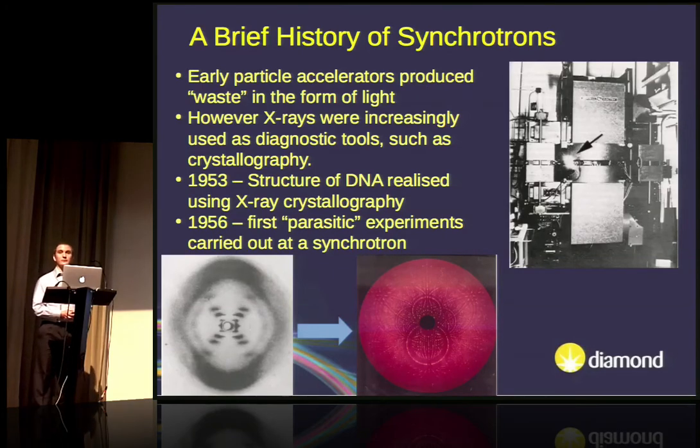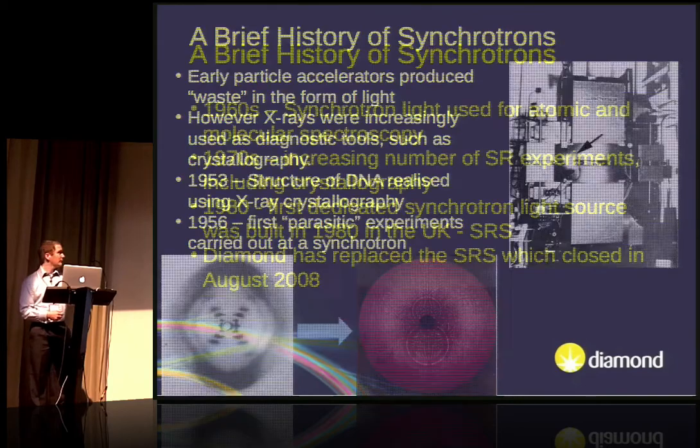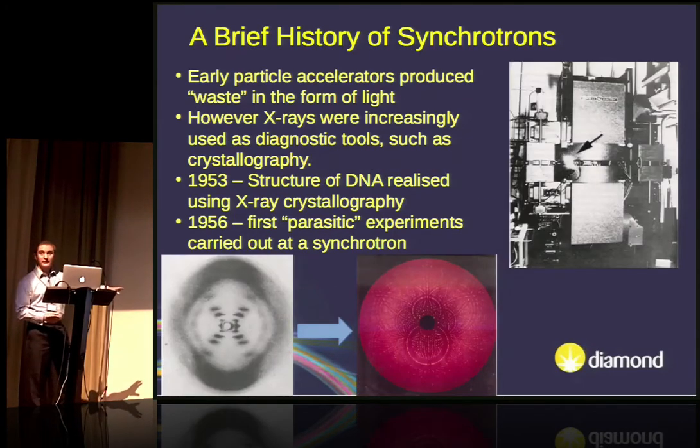So just for anyone that hasn't seen what a synchrotron is or how they came about, and apologies for anyone that has seen various talks from Diamond previously: in early particle accelerators, there was this phenomenon seen that light was produced from the accelerator. This was always seen as a negative thing, and it was only later on that this synchrotron radiation was deemed to be quite useful. So the 1950s, the starting of seeing this used for experiments. For anyone that hasn't seen, the very first picture of DNA with a synchrotron radiation source and actually what it would look like now with modern techniques.